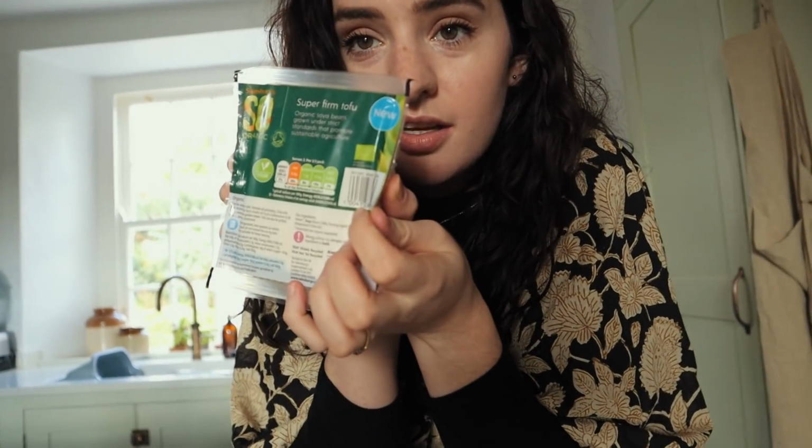I want to show you tofu because this is something I think that gets some bad rep sometimes from people, that soy is terrible for the environment and vegans are just not sustainable because of tofu and the amount of soy in products. But if I scan the tofu from the fridge, this is Sainsbury's organic tofu. Note it's the organic because most soy that is unsustainable and bad for the environment is the kind that's not organic and is mass produced. But all tofu pretty much in the UK, all the ones I've ever found, are organic, and it's very different.